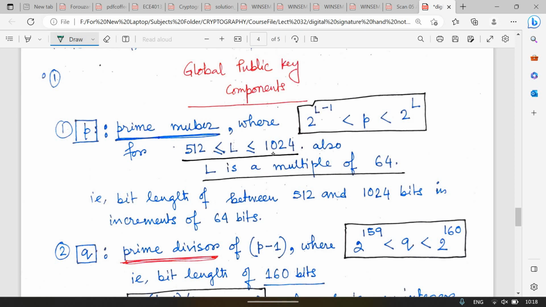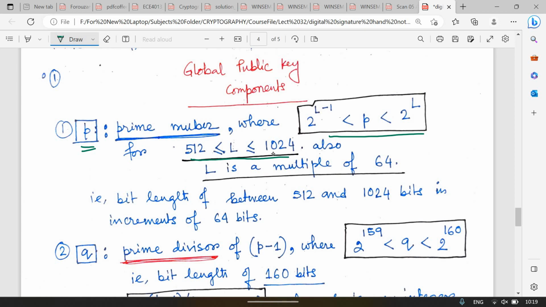For example, you can see the prime number over here. Again, the same prime P, Q, we are generating here also. The prime number should be within this range, where L indicates a specific range of 512 to 1024. So suppose in your question the generation of the algorithm works on a specific length of message bits or data bits, then you will soon understand that it is basically the DSS algorithm we are talking about. Directly it might not be mentioned, but from these key points you need to identify which algorithm we are going to use.